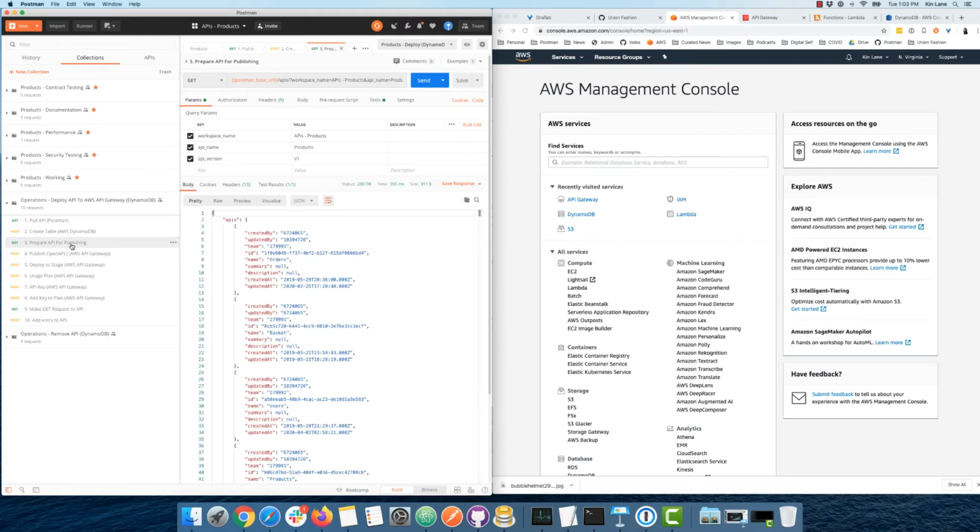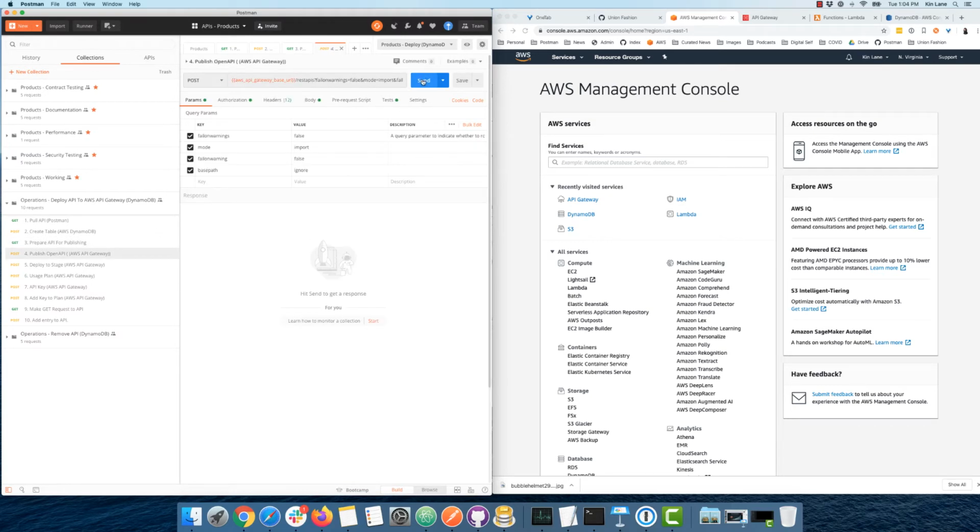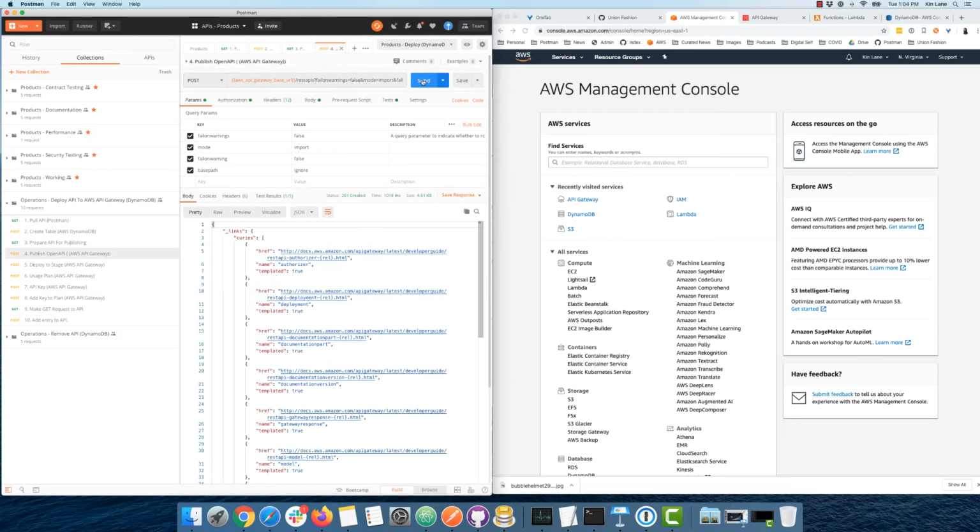So what I did is I just pulled that OpenAPI and I added some vendor extensions that are needed for AWS API Gateway. So it's things that map to the DynamoDB, and that's loaded in the environment as well. So I've got the original OpenAPI, I've got the modified one that we just prepared for publishing it, and then I'm going to go ahead and actually publish it to the AWS API Gateway.